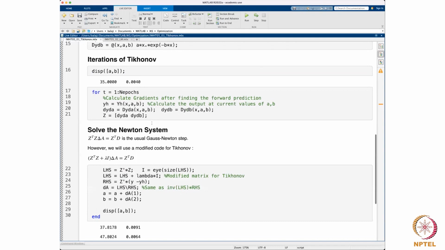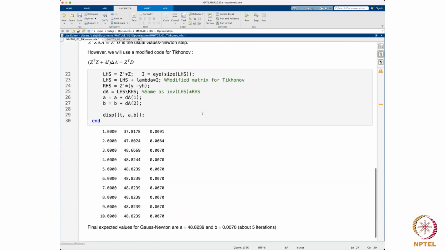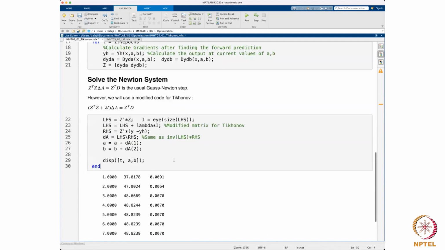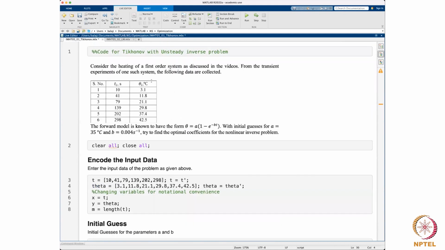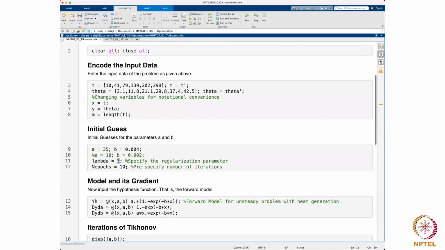If you wish, we can add the iteration number also, so just so that it is a little bit clear. I'll run it once more. So you can see at around the 5th iteration, we attain the value 48.8239 and 0.0070. Now, what we are going to do is play with a few values of lambda. As I said, really speaking, you can't expect too much of an improvement here. And in fact, as I told you in the theory class, it can damp things when they are already working well. Okay, so you are sort of trying to remove off too much noise from the convergence process. So it can actually do a little bit worse. So let's see. We will have to play with it.